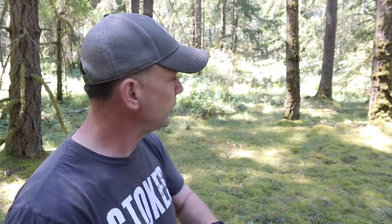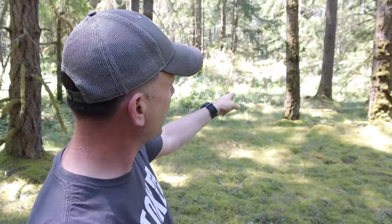So let's put this to the first initial test. What we're going to do is I'm going to tie this around this Doug fir behind me, and I'm going to pull on it as hard as I can and see if I can get it to break.